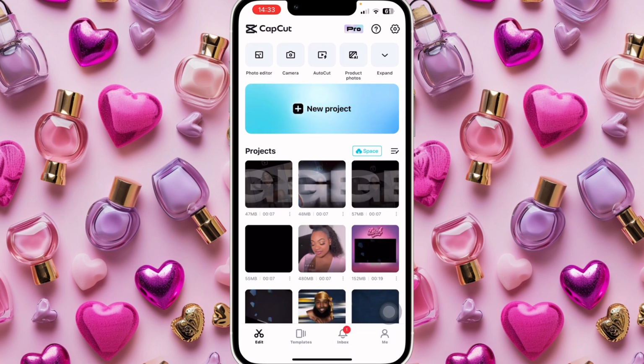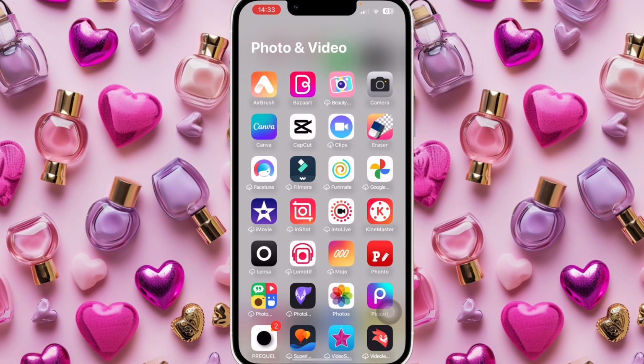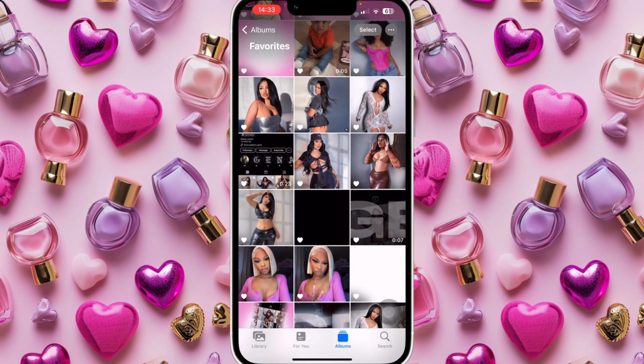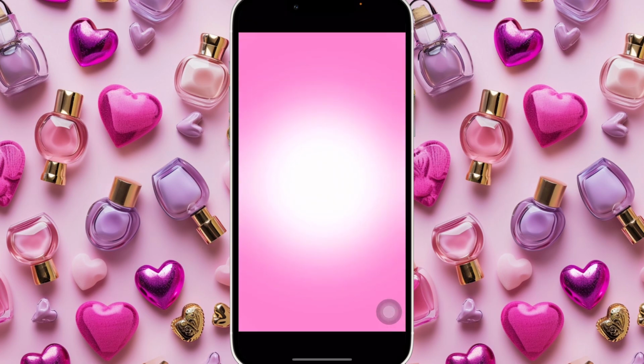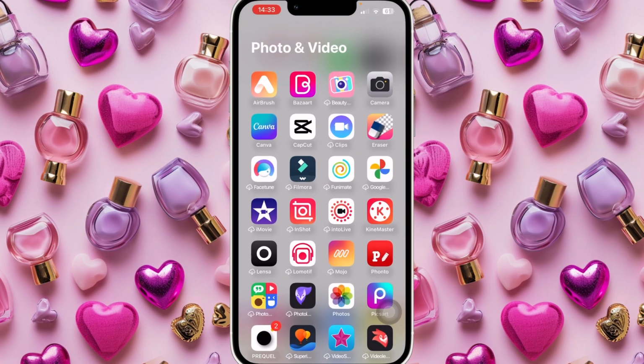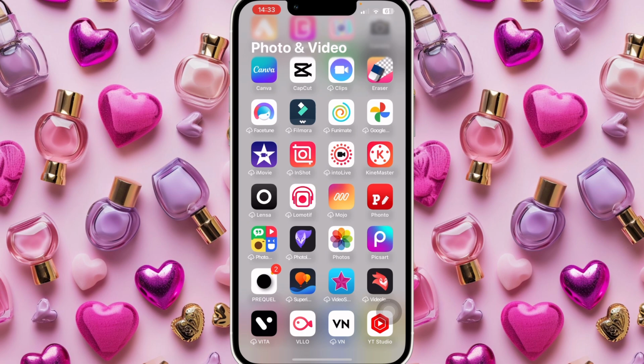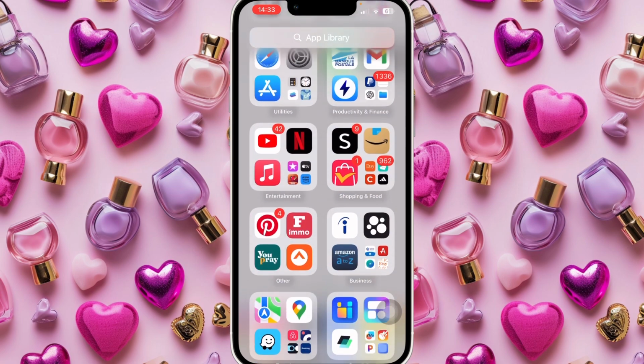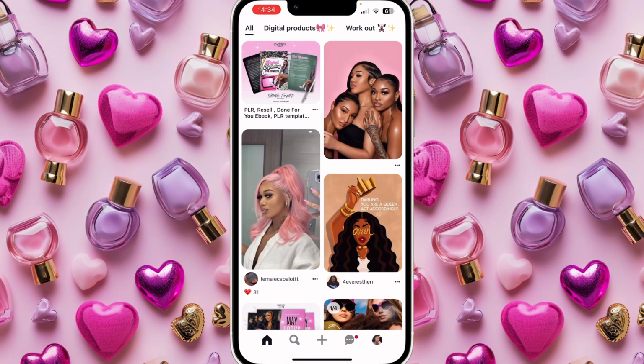Now we're gonna move over to the second part. The crazy thing is, I don't know how I got this background for the second part, which is this background right here. I really don't know how I created it. I think I searched on, let's search on Pinterest, because I really don't remember how I got that background, but that was the exact background that I used.